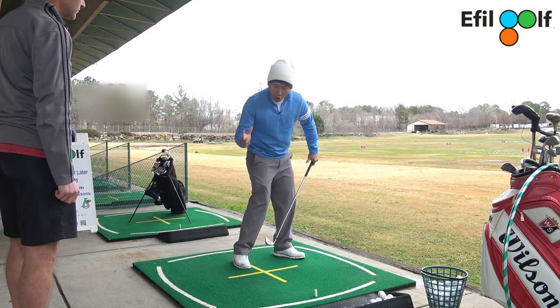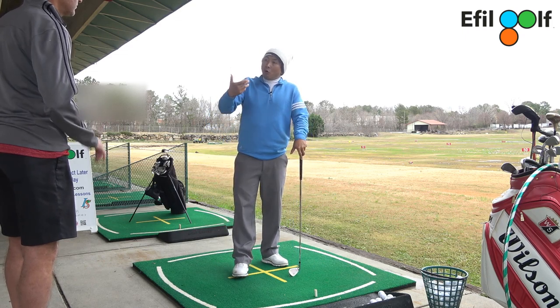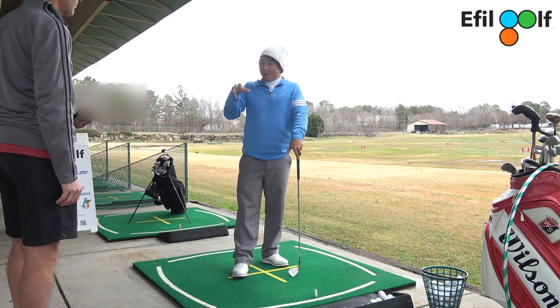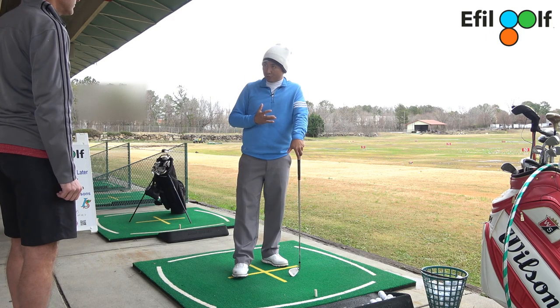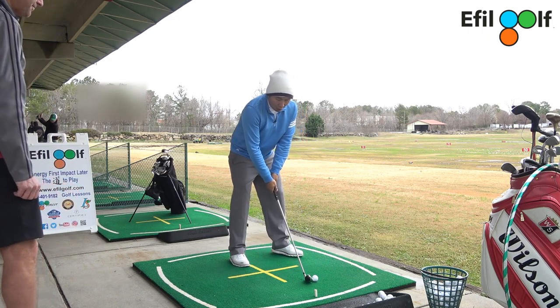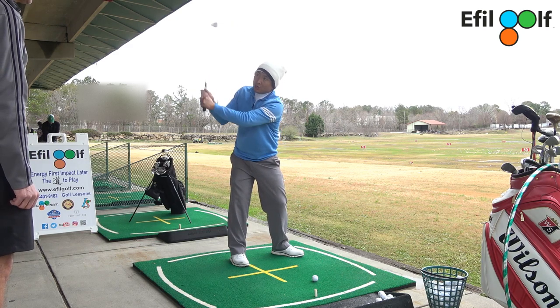Now, while you're turning, you should establish a feeling where your arms are going to propel by the rotation. But right now, as you can see, you will swing it based on a lot of force. So what you're doing right now is that on the downswing, there's still a lot of control here.